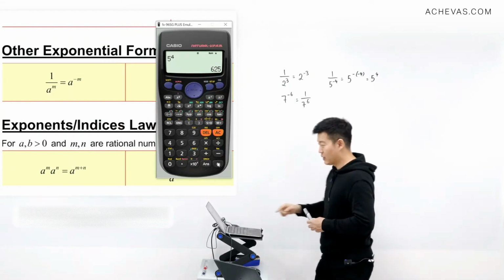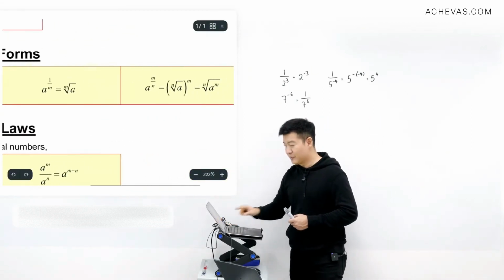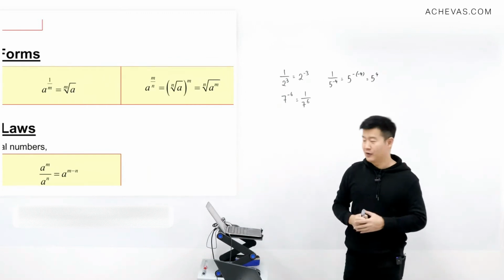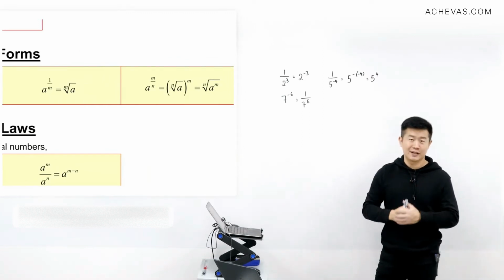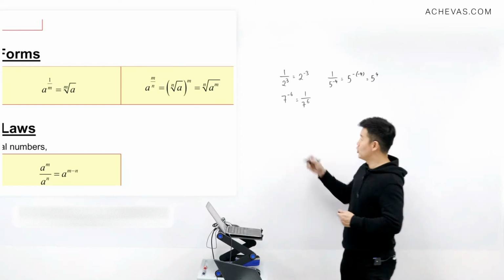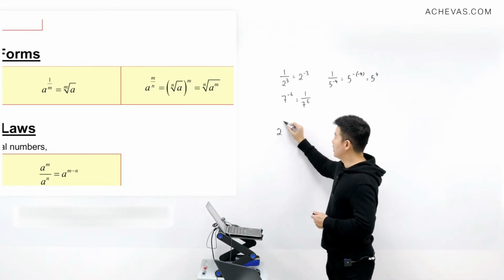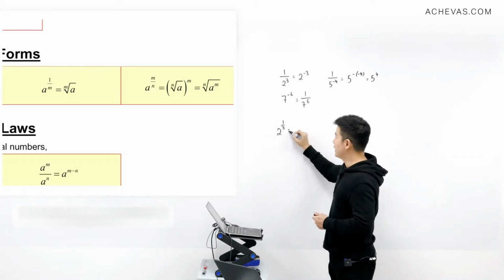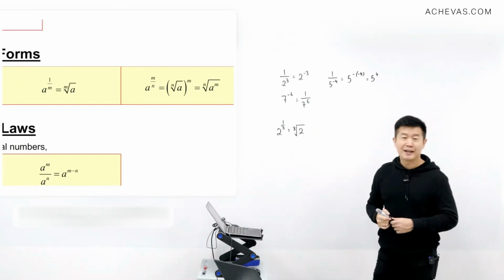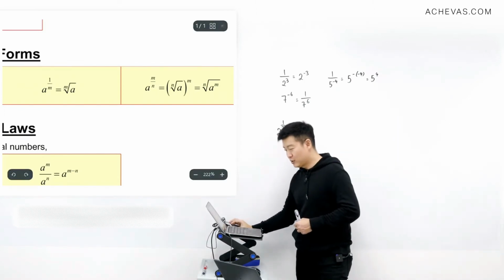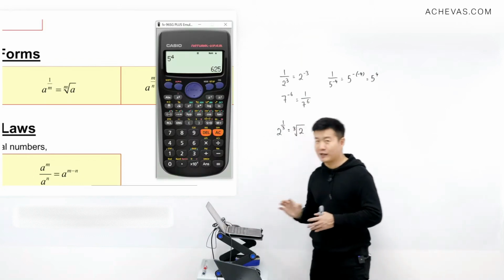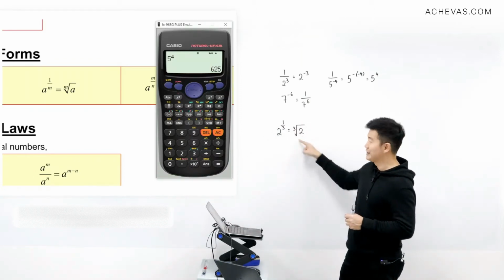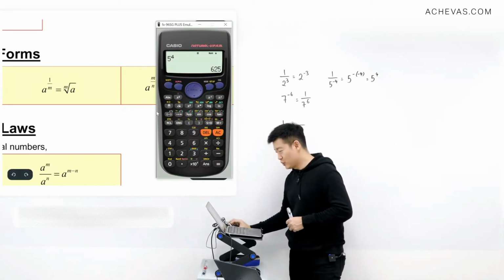Let me show you another one. The other one is going to be something like this, a to the power of 1 over m, where the index is 1 over m. So let's say we have 2 to the power of 1 over 3. According to what we are looking at here, this can also be expressed as the cube root of 2. Let's verify this. On our calculator, let's press the one that we are more familiar with first, which is the cube root of 2.